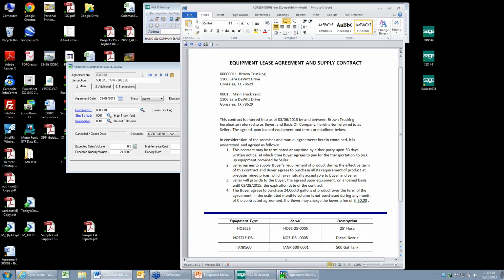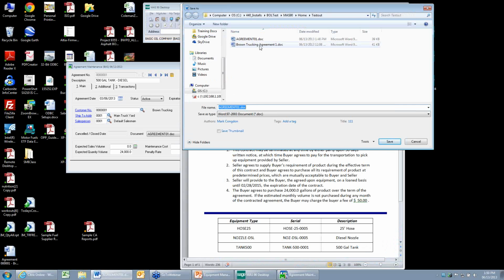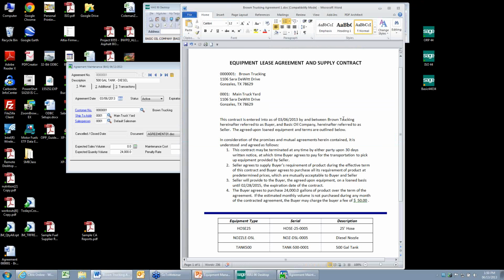At this point, if it's ready to go and you don't need to add anything more, you can save as whatever you want it to be, wherever you need it to be. You just want it to save as something other than the agreement document, and save it. And now it's ready to be printed out and signed by you and your customer.